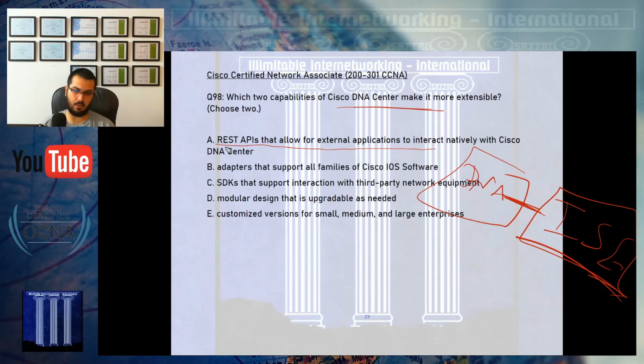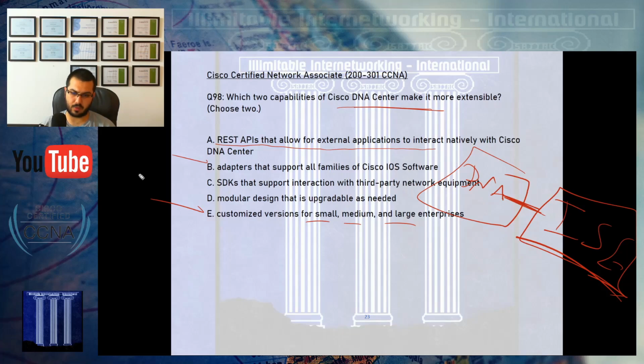Okay, might be. 1 minute. Adapters that support all families of Cisco iOS software. Yeah. SDKs that support interaction with third-party network equipment. I'm not sure because I did not catch it completely. Modular design that's upgraded as needed. Customized versions for small, medium, and large. Yes, it comes with 3 versions.